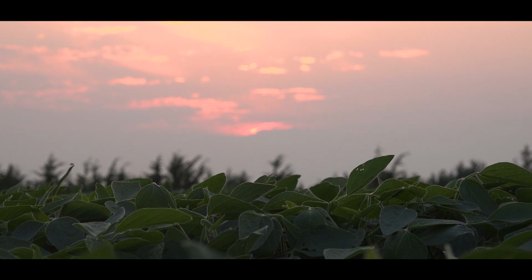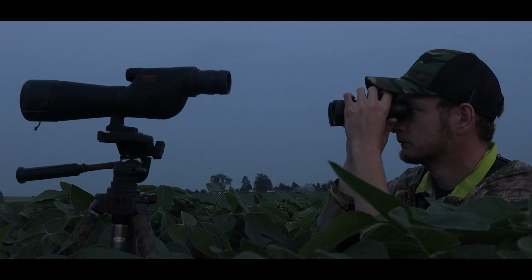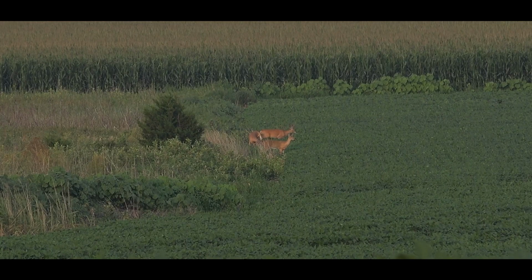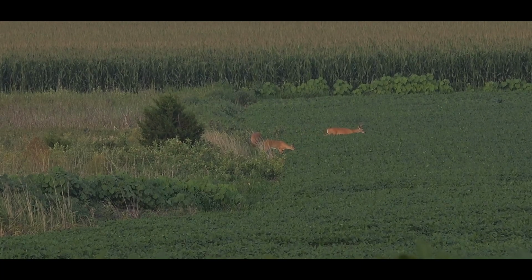The setup and that kind of stuff is simple. It's that it's different. Yeah, it's going to be interesting. We're going to velvet scout it probably tomorrow. Hopefully, we'd feel a whole lot better about it if we see something tomorrow. It's soybeans this year, so hopefully we see some deer out there tomorrow or get something on that trail camera just to help us.